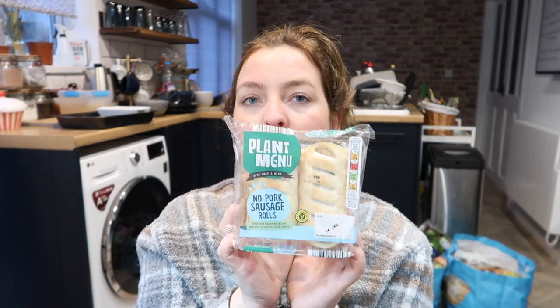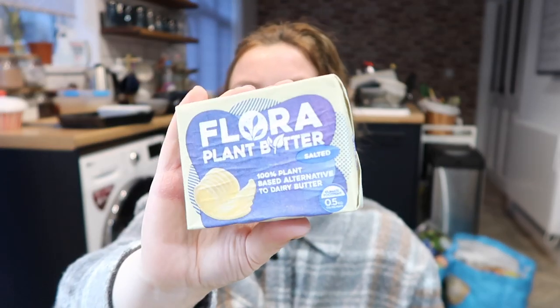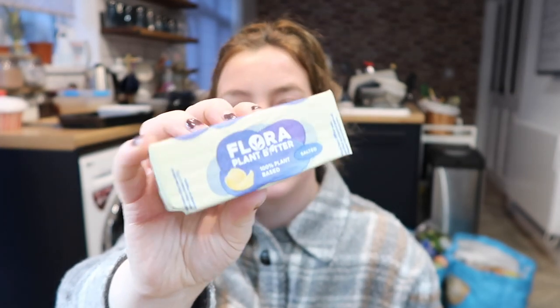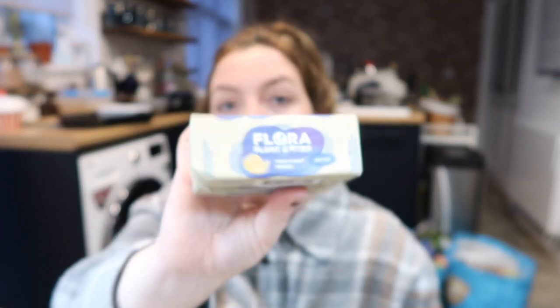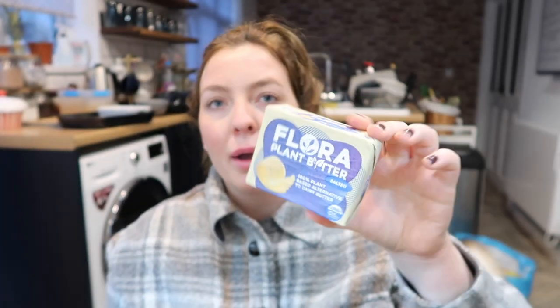Another little packed lunch snack filler is the plant-based low-fat sausage rolls. For a while, they didn't actually have these in Aldi, but you can warm them up in the oven if you like. I've had these before — they stopped selling them in Aldi for a long time, so I'm not sure what happened there. Hopefully as the warmer season goes on they'll bring them back because I absolutely love these. My next item is the Splora plant-based butter. It was in the £1 to £2 range and you get a 250-gram block, so quite a lot. It can go with my sandwiches or crackers.